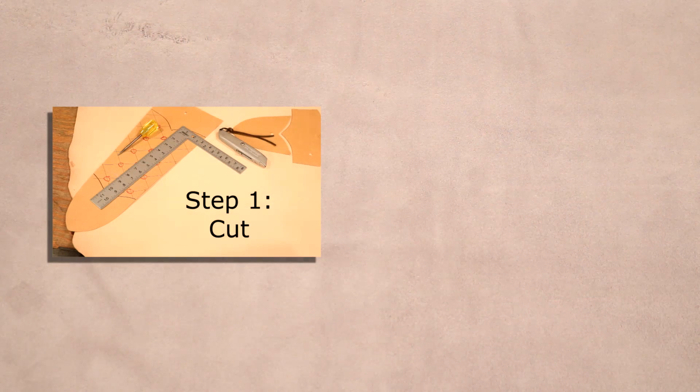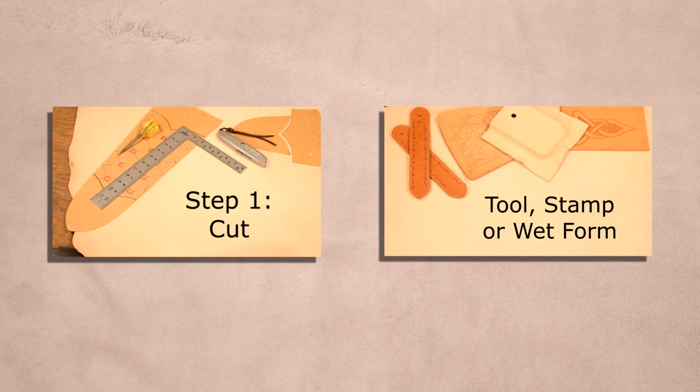Okay, we'll take that ball and run with it, because now we have so many possibilities. Our first 2 steps, we're going to cut, obviously, but our second step now, let's do some tooling, or if we're going to stamp, maybe some initials or someone's name into a belt. Let's do that now, wet forming as well, because we're going to have some dry time. So let's set those panels or pieces aside. We can work on the balance of the project.